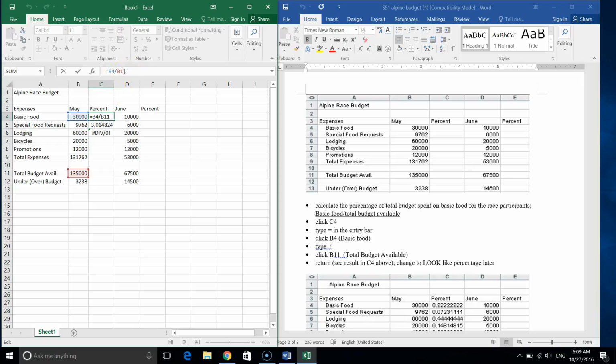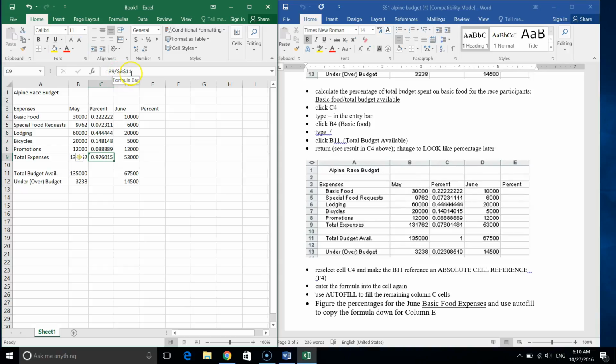If you're doing this on a Mac computer, you would again hover over the cell reference that you want to change and then press Command T and it does the same thing. When I press enter, notice it didn't change this percent because the formula is the same, but look what happens when I fill this formula down. Now it correctly calculates the percentages for each of these values compared to the total budget available because it's dividing in each one of these by cell B11 and it's not changing it to a different cell address as I copy it down.